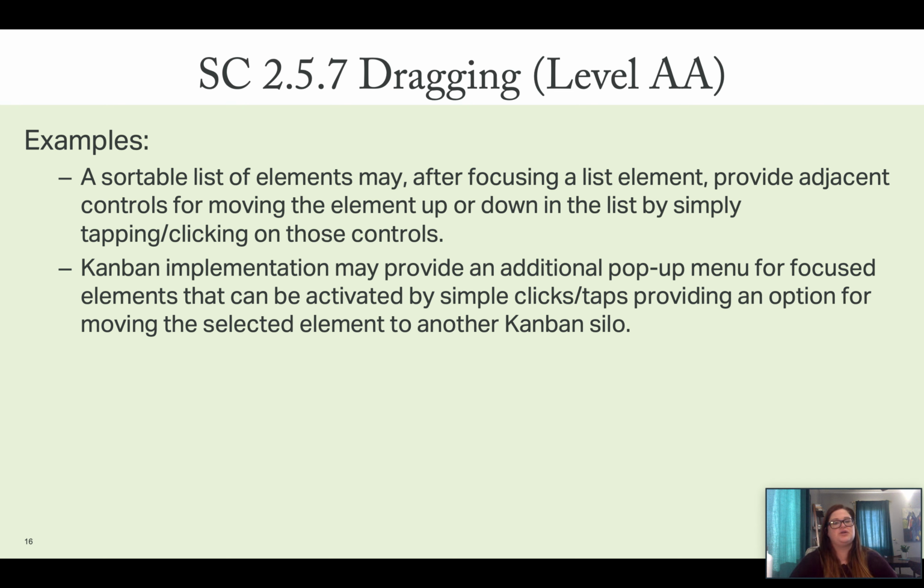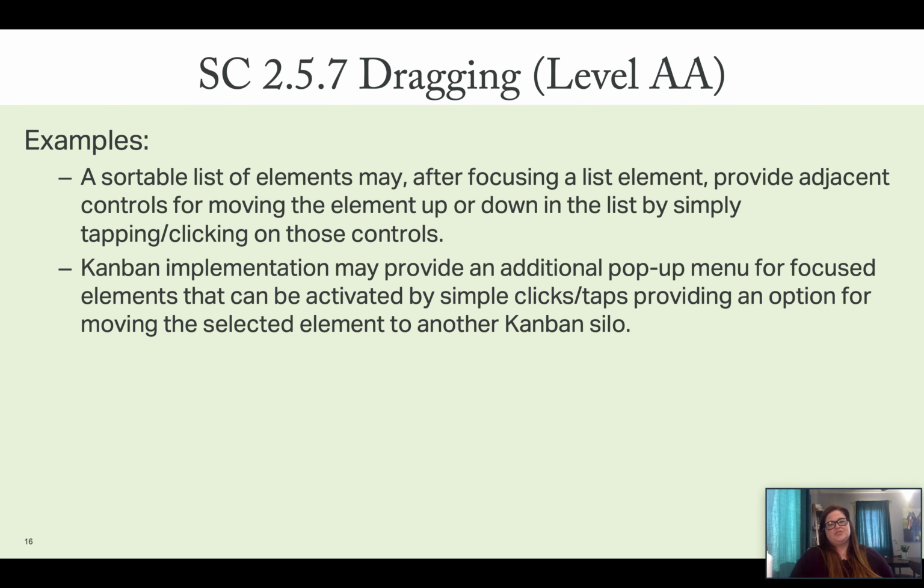And while having a gripper is useful and handy for people who can use it, we should also make sure that if you focus on that, we can provide adjacent controls for moving the element up and down in the list by simply tapping or clicking on those controls. So that could be as easy as putting arrows there too. So you could tap the up arrow to move it up 3 spaces or what have you.